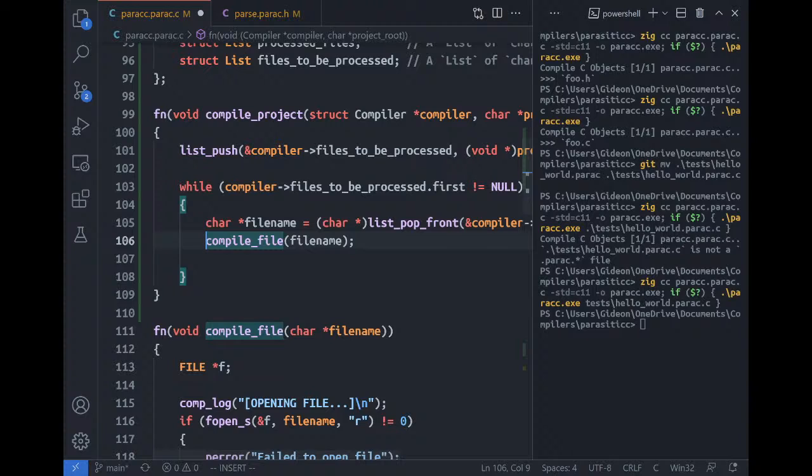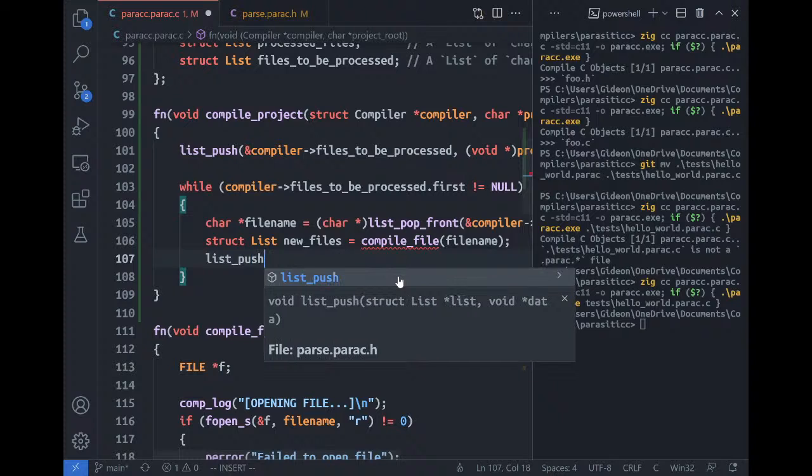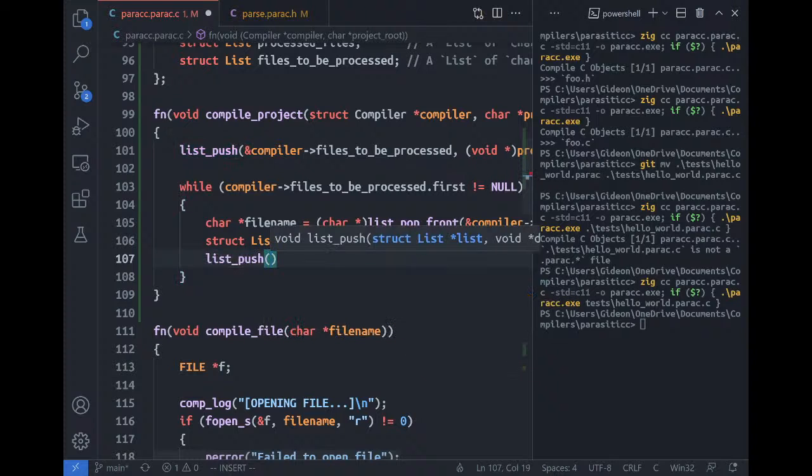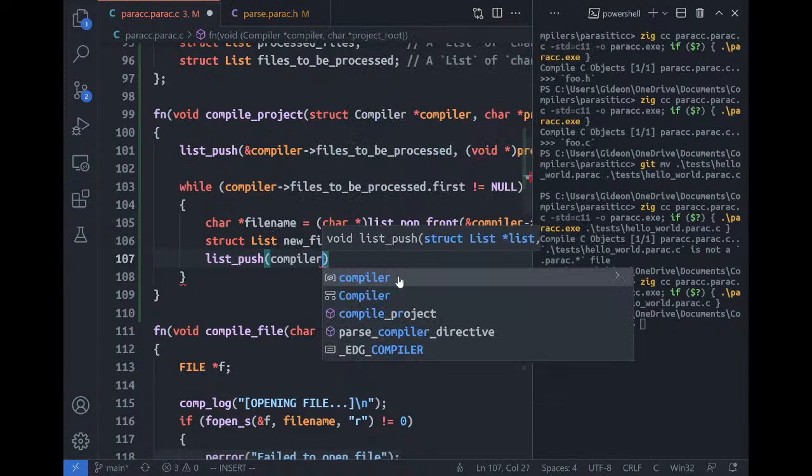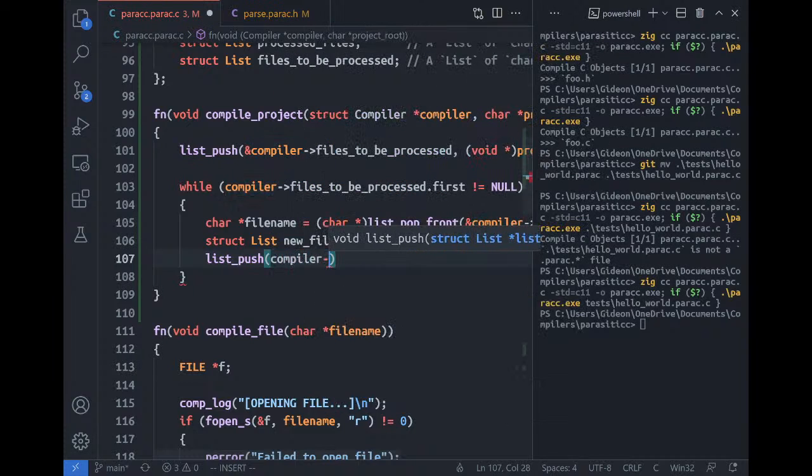All right, and we could get struct list new files. We could get a list out of this, and we need to first list push into compiler arrow files to be processed.